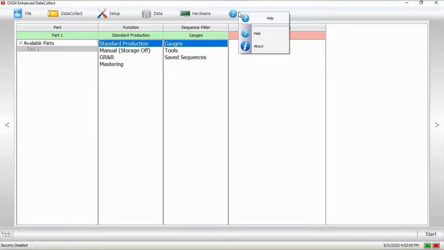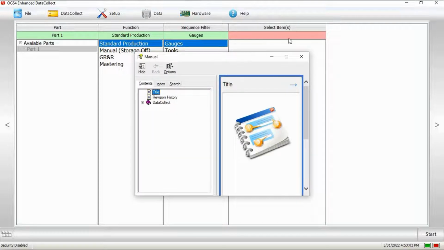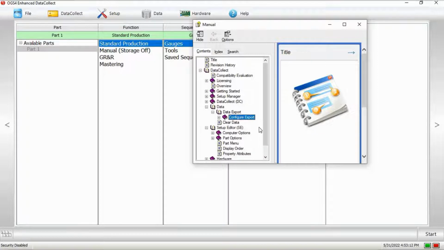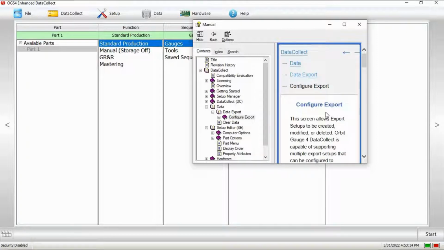And then here is Help. And if you click this arrow, what's kind of helpful is you actually have a wide variety of different tutorial videos that you can opt to open. So for example, configure exports.